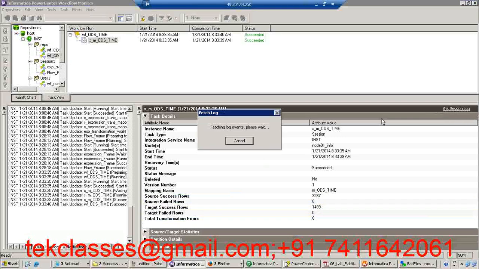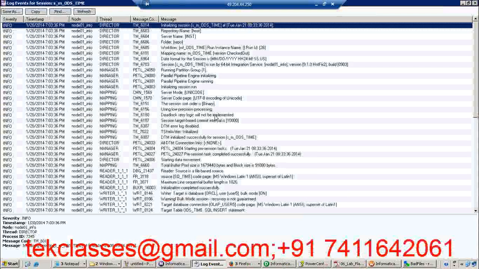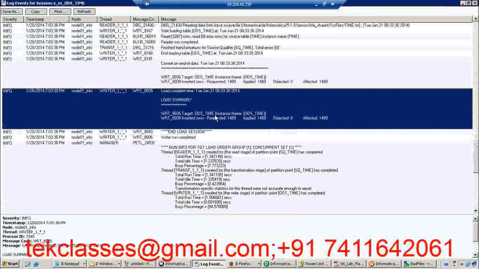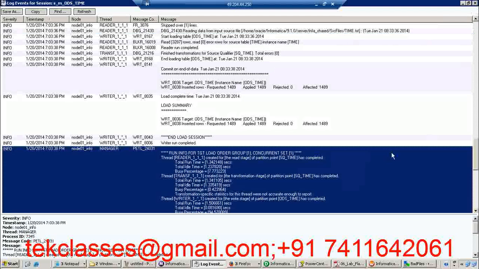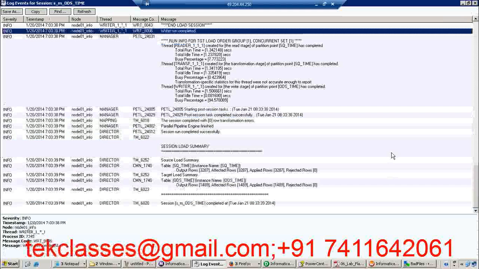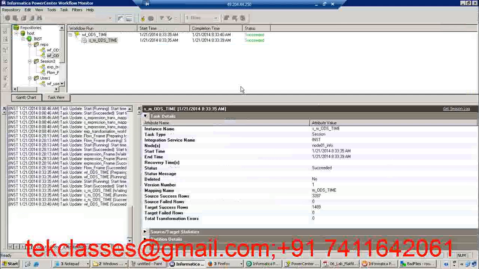Open the session log, and make sure that you are verifying the session log throughout for errors and everything. So you can go and verify. Here in this case it is a flat file. See here, it has started reading the data from home, Oracle, Informatica, server, info shared source files and time.txt, that is the one which you have. You started reading from it and you have loaded the data into this. It has also collected some performance statistics. I don't know who has enabled that feature.